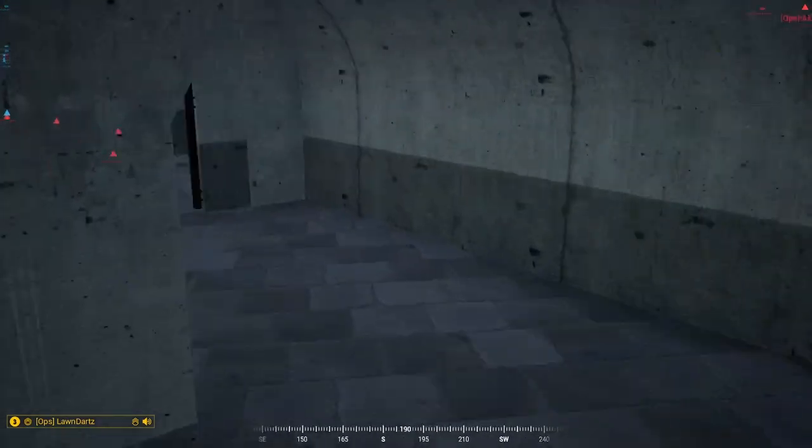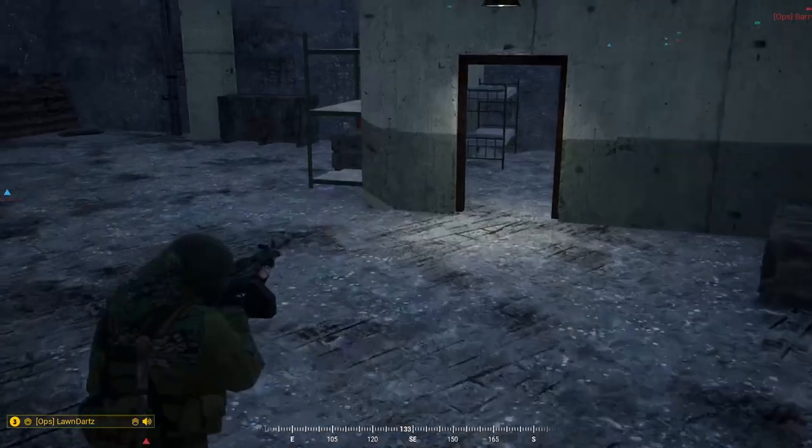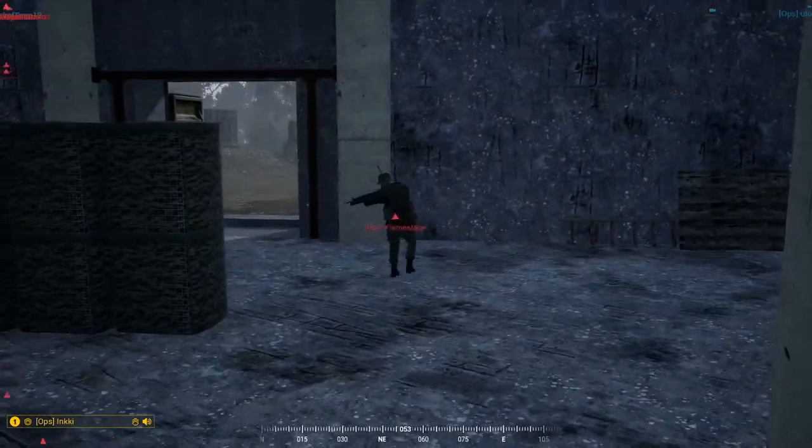It's 3-4 command. We're going to create a diversion here on the southeast and try and pull them this way. Copy that.